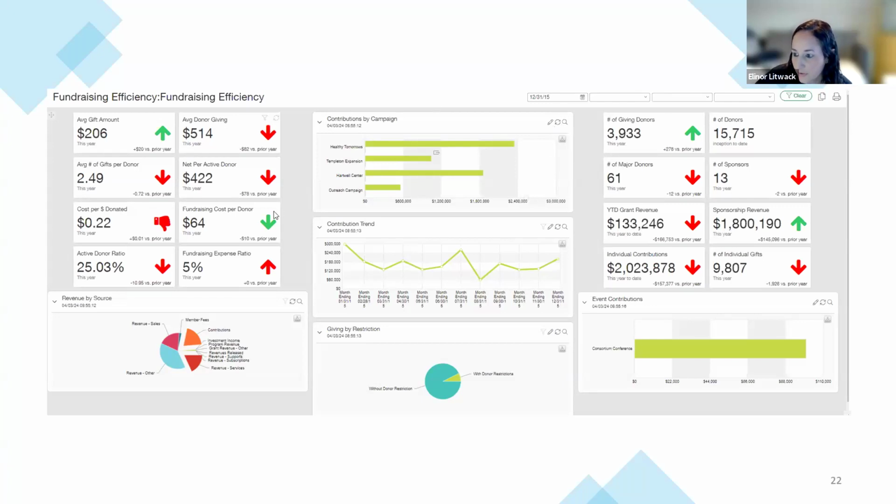I love the fundraising cost per donor metrics. Sometimes you run social media campaigns and raise a bunch of individual contributions via clicks, but how much did it cost per click? Cost per dollar donated, 22 cents. Is that good or bad? I'm not sure. But for your organization, that might be something where finance and development can tie their numbers together and then produce a dashboard like this, which helps you raise more funds and strategize on how to fundraise better.